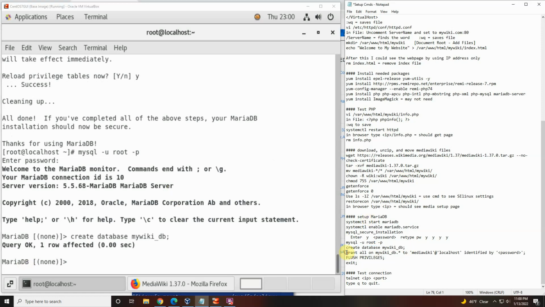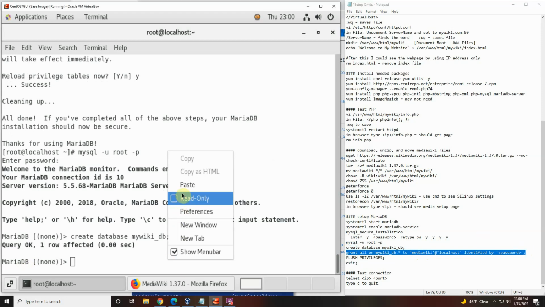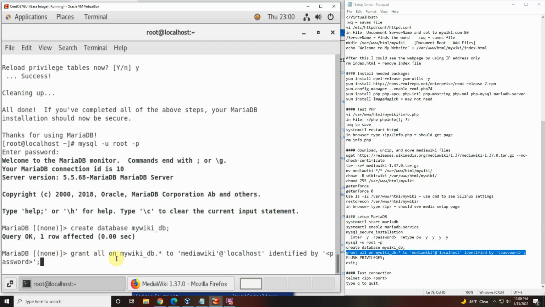And then we need to grant all on this. Let's see. Grant all on MyWiki, that database, dot star, everything to mediawiki at localhost, identified by, oh, I don't think I have a, I think that was different when I was doing this before.